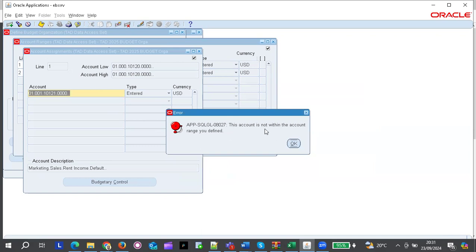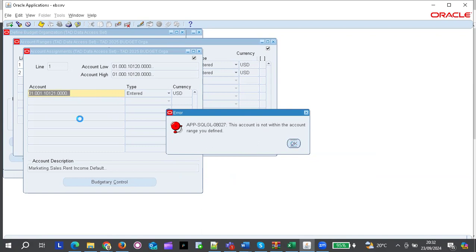So this account is not within the account range you defined. So yeah, this error is coming because the cost centers that we have provided in this account is not within this range, because you can see here we have company is 01 and cost center is 00.